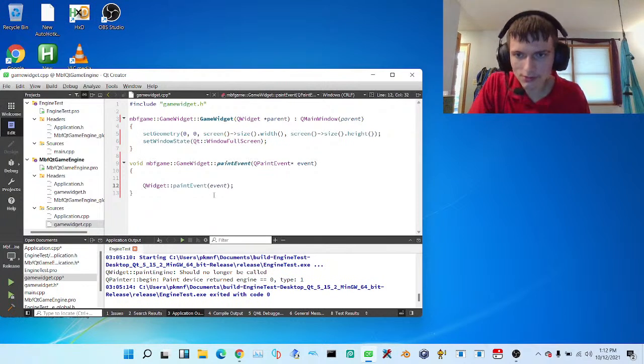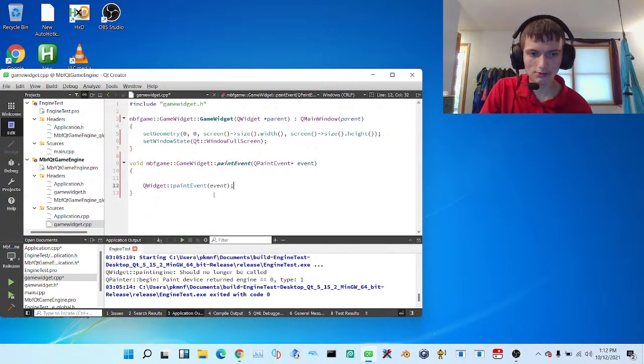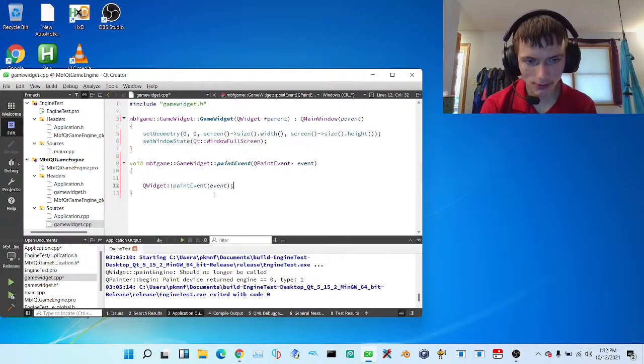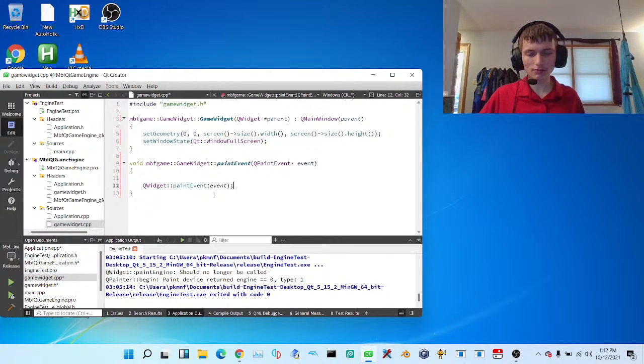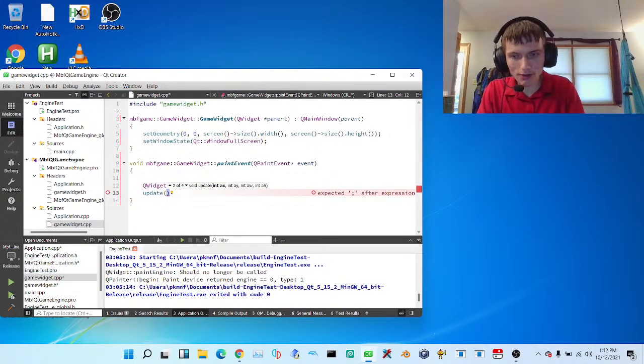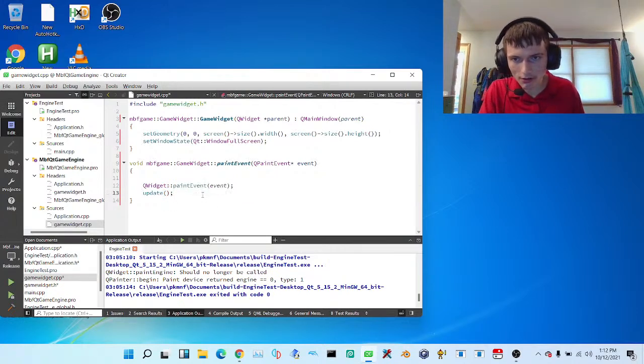it's basically the C++ equivalent of super, in case you don't know C++ that well and you only know Java. It's the C++ equivalent of super. Basically, because C++ supports multiple inheritance, you have to actually specify the class. For those of you who don't know C++. Which I'm sure if you want to watch this stream, you probably know C++, so I guess I didn't need to say that. And now always, always, always use update when you want to call paint event again. Never use repaint. That will cause infinite recursion if you do that.